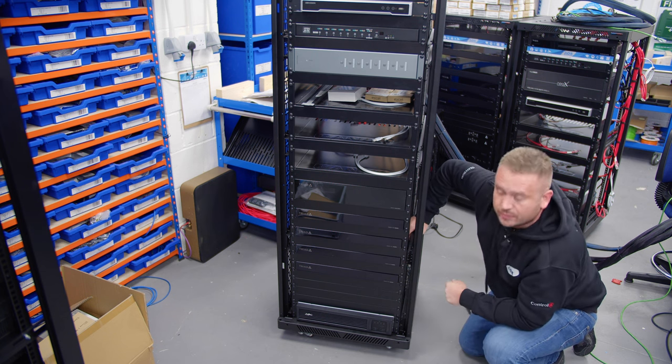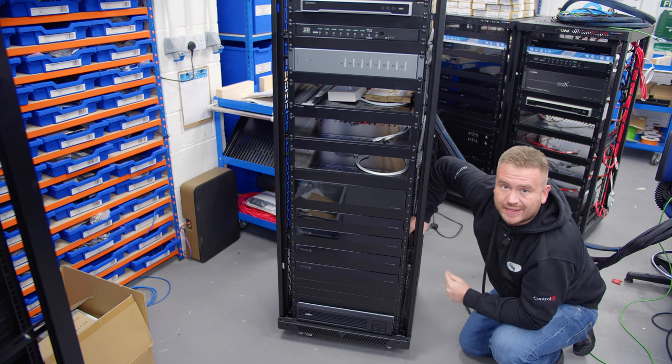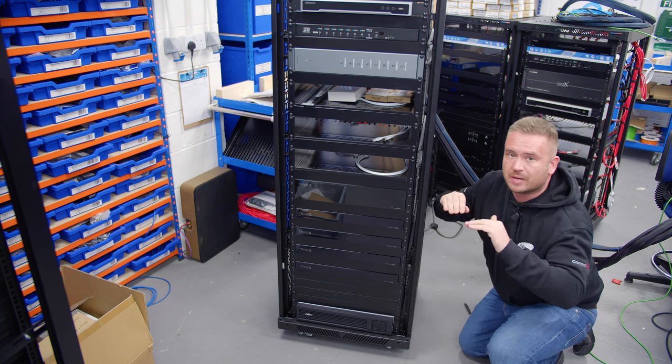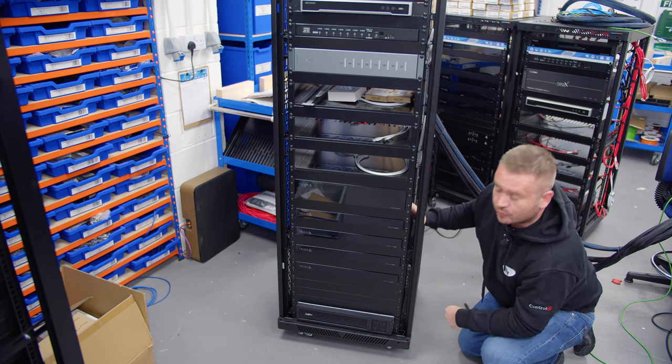We then have some space here. We've got four user blanks where we can add extra kit in. We tend to use the one user over the two user blanks, because if we ever change a bit of kit, we could just slide it in without having to worry about a blank.